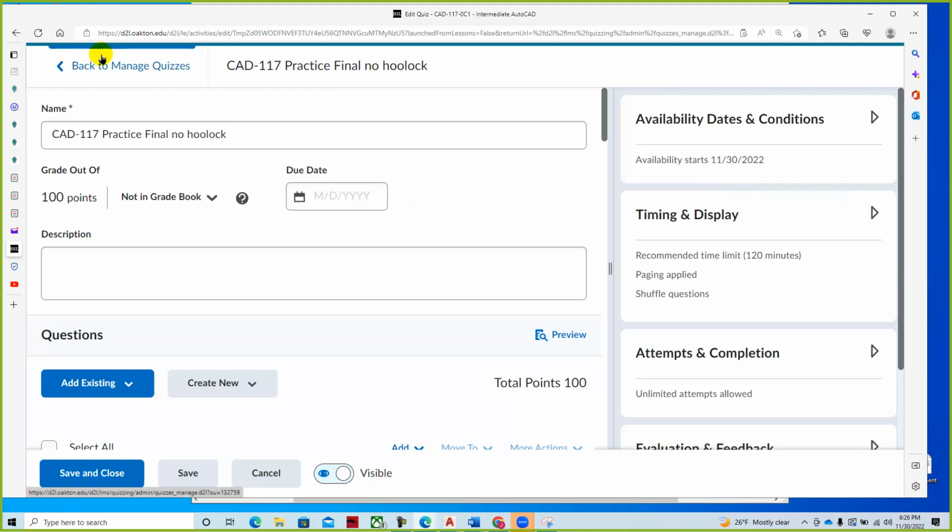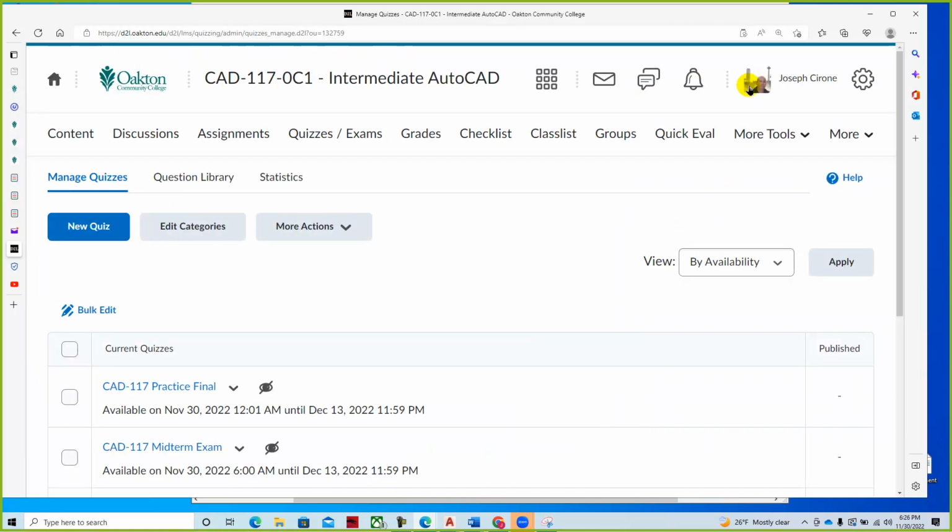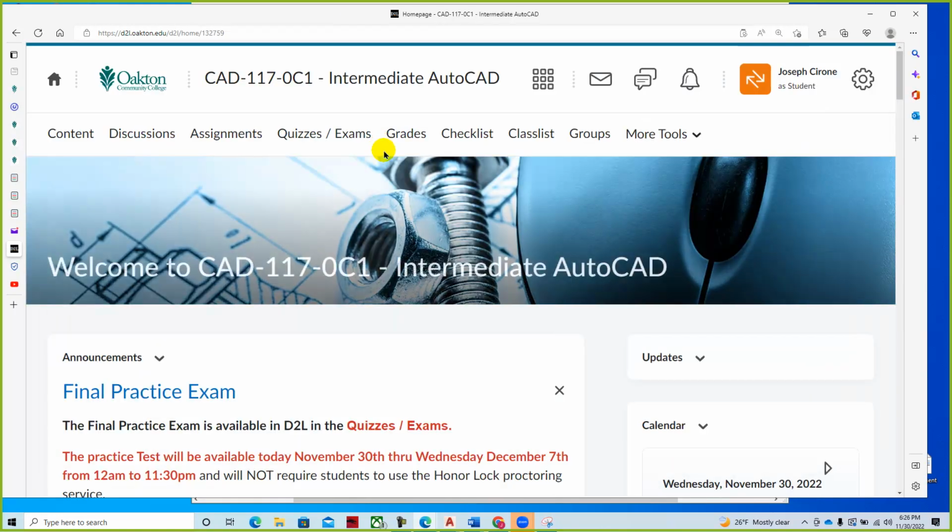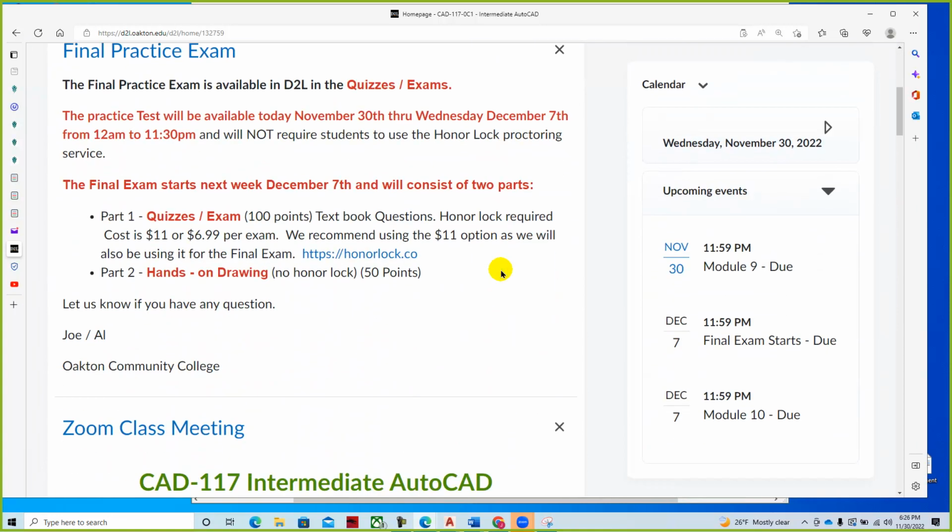If I come back out here, please. And if you go back out, go to the splash page real quick as a student. And if you go down a little bit, there's a hands-on drawing, we say. And the hands-on drawing will be activated next week. I believe we're going to start that on that Monday instead of the 7th. Gives you a week to finish it. So it should be no problem then. It should only take you about an hour and a half to do both parts, but we're giving you a little longer time on the drawing part of it because it is closest to the end of the school year.